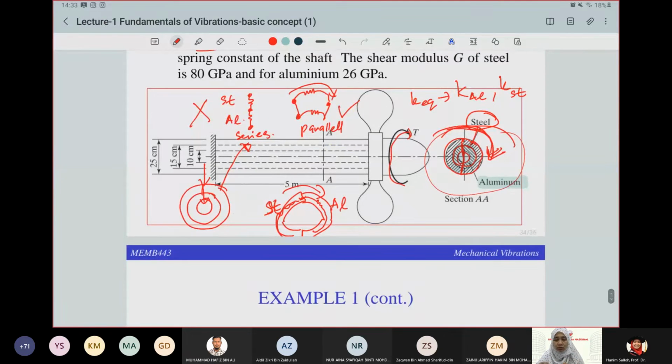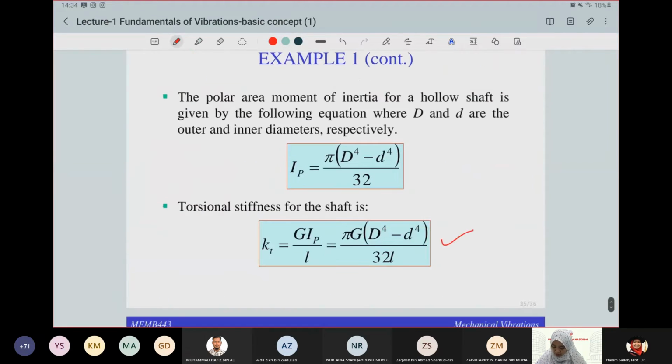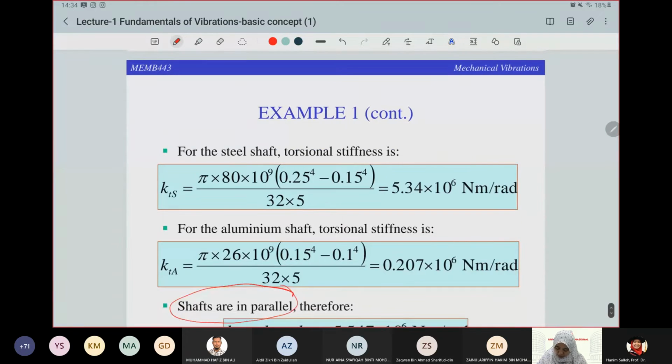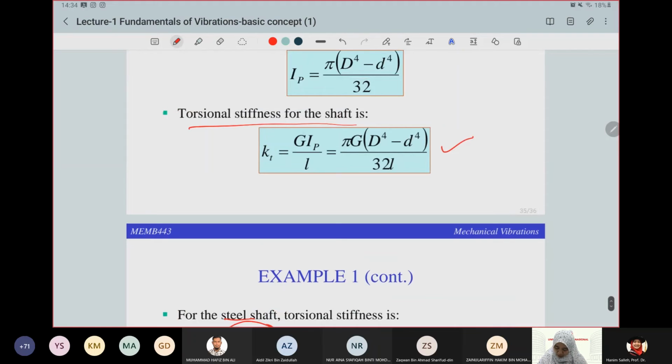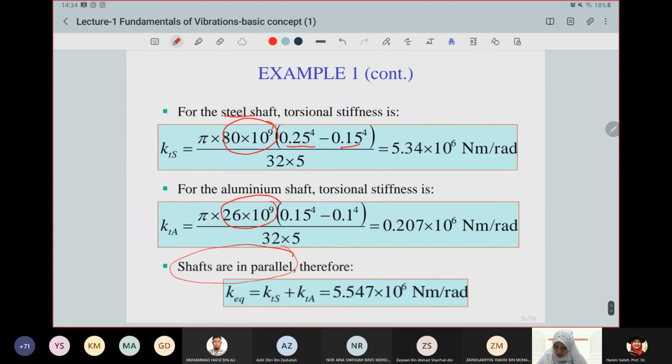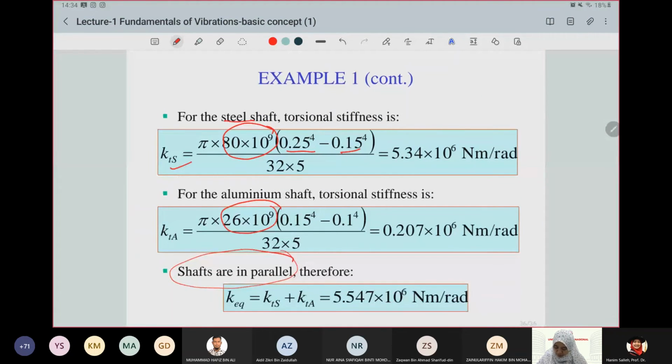All right, so first thing, you take a look at the structure. I showed you some of the examples in the notes, and take a look at some other examples in the front of your textbook. So this is a torsional problem. You can get the torsional stiffness equation for a shaft from the textbook, and you have inner and outer diameter. You have to calculate for steel, using these different parameters in terms of the shear modulus, G, and the diameters D, outer and inner. So do it for the steel and do it for the aluminum. Since it's in parallel, easy peasy, you just add them up.